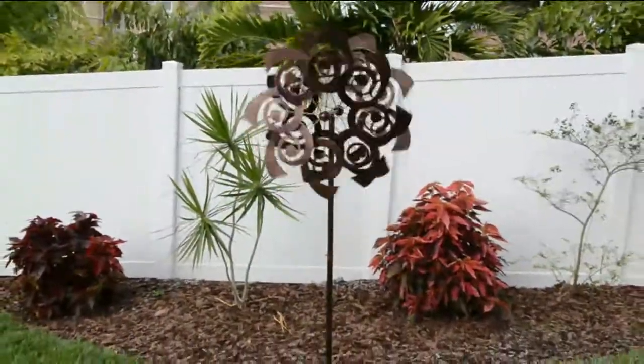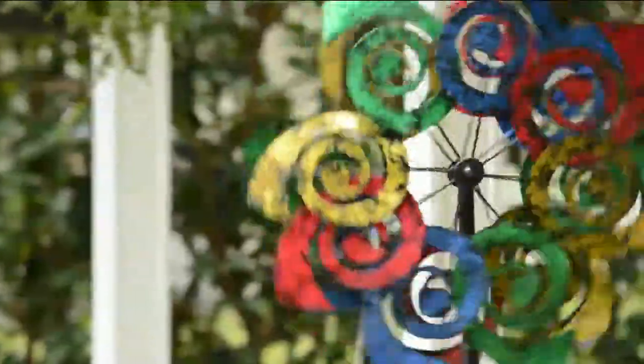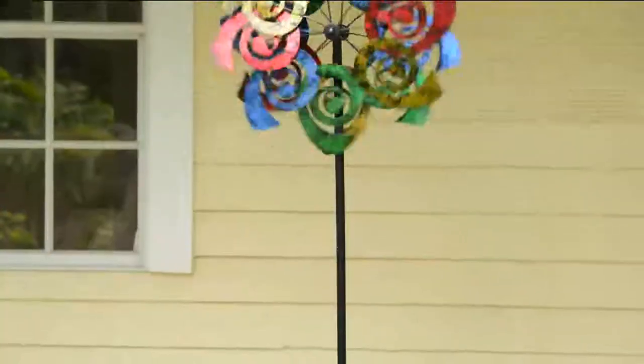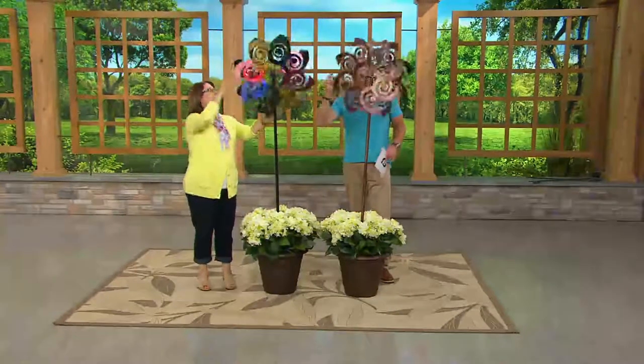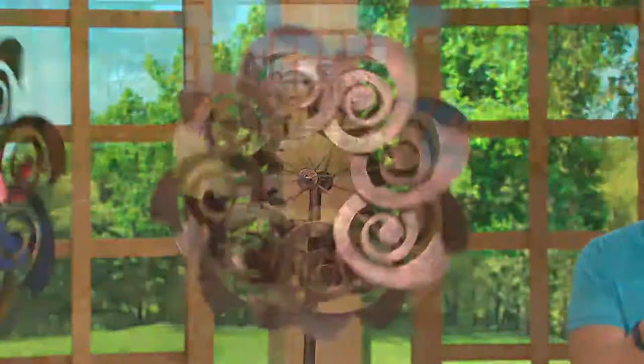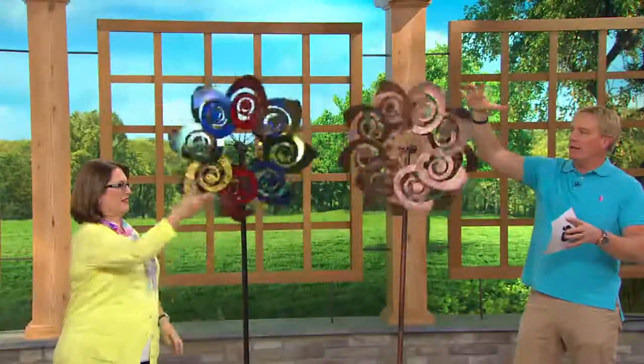The bronze is great if you have lots of flowers because it will not compete with them. It stands out really well against greenery but also against lots of flowers — rhododendron or big azalea bushes would really pop against it. We just gave it a little push and it's just going and going. There's no motor in this, no battery to worry about, nothing to plug in, no solar story. Just let mother nature do the work — the wind shapes each section differently front to back, and as wind blows in one direction these will spin in opposite directions, giving more dimension.